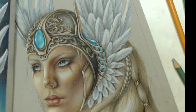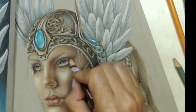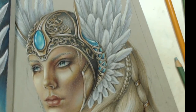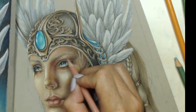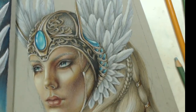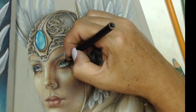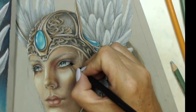Drawn it a little bit wide. So, I'm just going to take Burnt Sienna. Just go over the black and blend it a bit. Then Nectar. Then go to black again. Now I'm just thickening my eyeliner on the top eyelid.